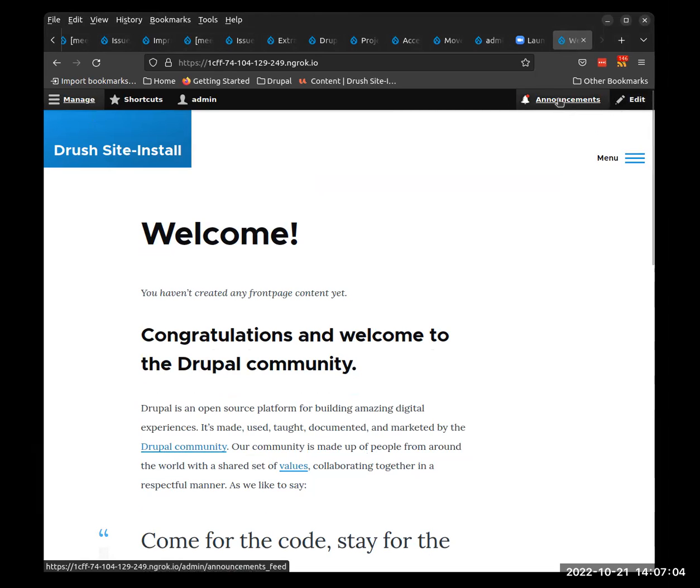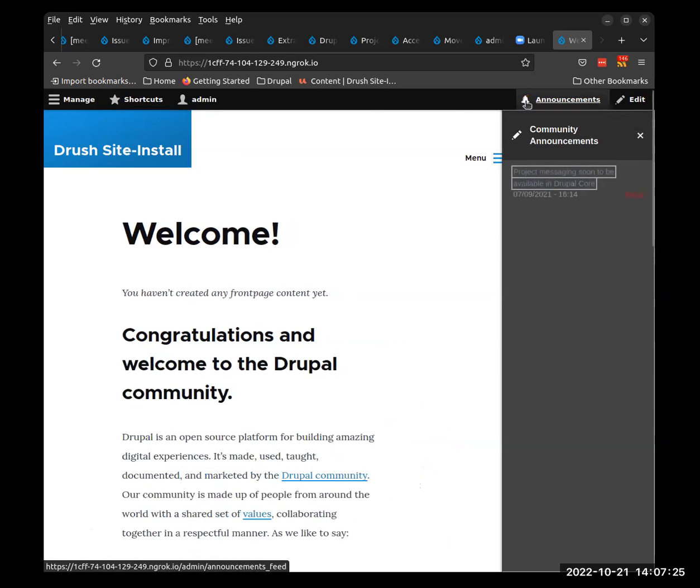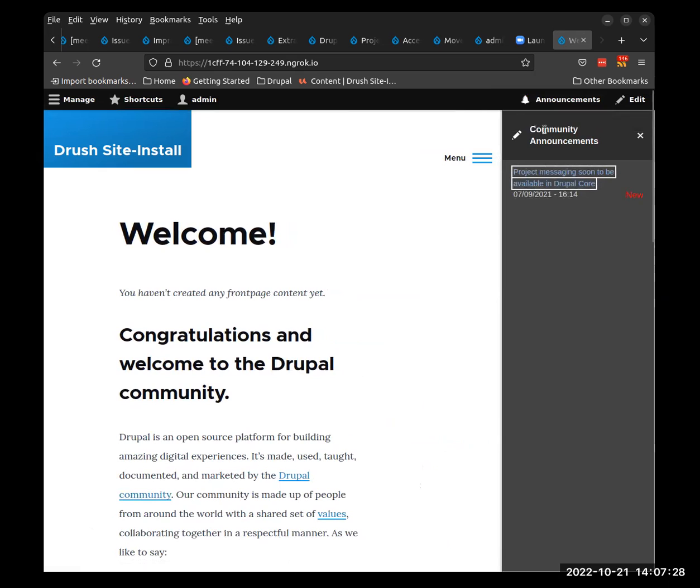So there's this new item in the admin toolbar. It has the text announcements and it has an icon. If there is an unread announcement, the icon shows with a little red dot to draw a little more attention to it. When you click either on the icon or on the link, a tray opens up.